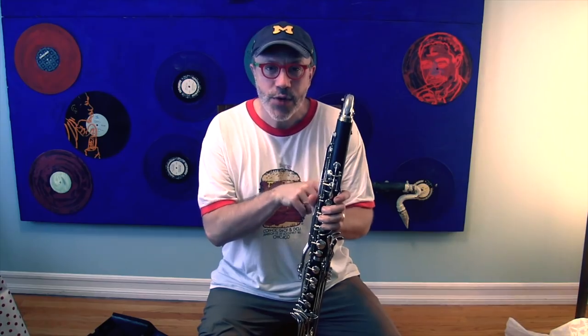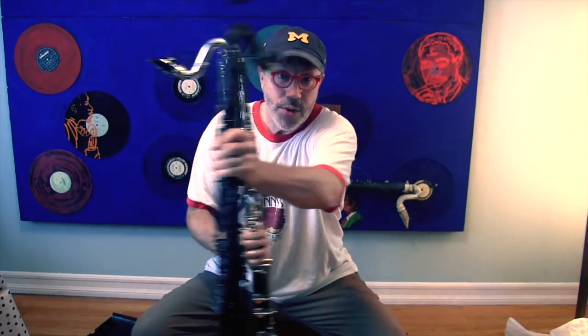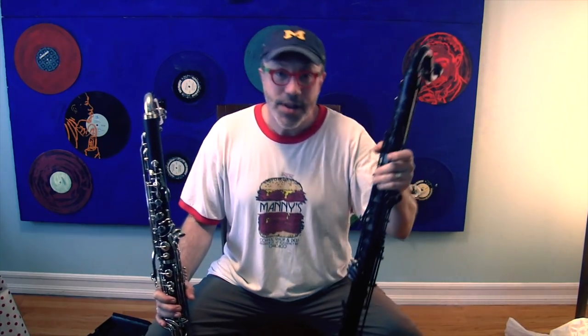I'm going to do something I have not done before — a blind listening test. I'm going to play a piece of music, a short one, with this instrument and then with this instrument. Maybe I'll do it in opposite order. I want you to see if you can tell the difference between the two. By the way, this is my usual horn — note what is different between an instrument that costs $18,000 and one that costs $2,000. Instead of you having to close your eyes, I will close them for you now.